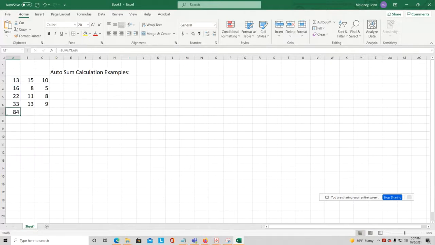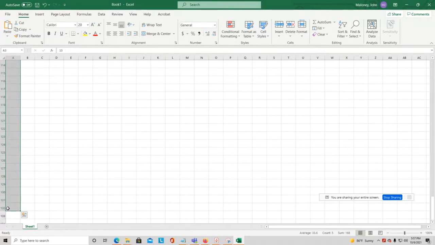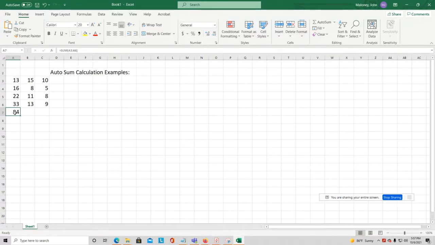You're going to get the same answer, 84, but see now instead of A3 plus A4 plus A5 plus A6, which looks sort of cheesy, I'll just say, a term you guys may use for certain things. But basically, it's not professional. Let's say you had 20 numbers, going way down here. Look, I'm literally on row 132, by the way, right there. So I've selected about 130 or so rows. That means if I had all of them with a plus, I'd be saying A3 plus A4 plus A5 plus A6 plus A7 plus A8 plus A9, all the way down to plus A132 if I wanted to put the total in A133. Now that's crazy, especially when you can just do it with the AutoSum.